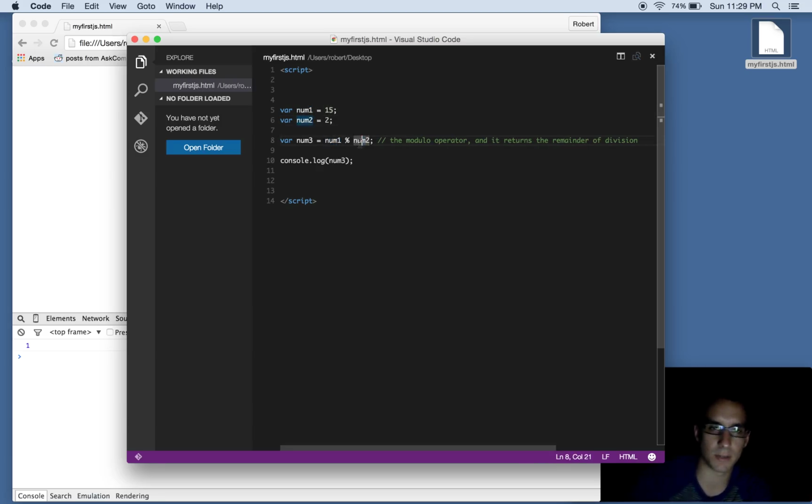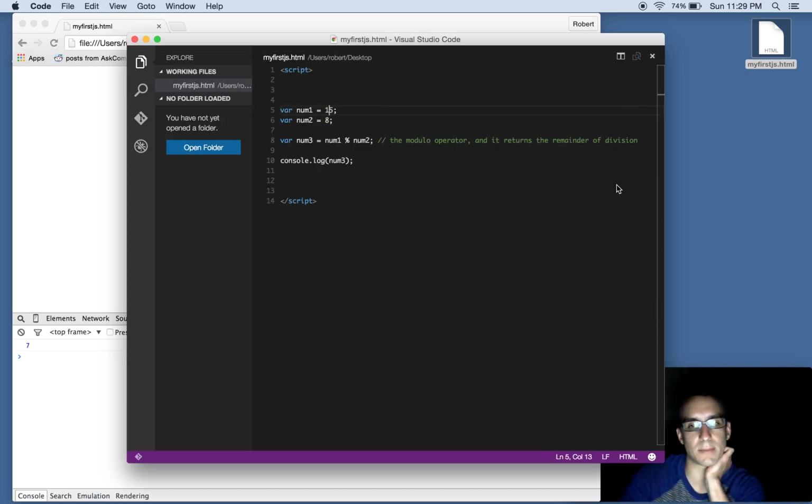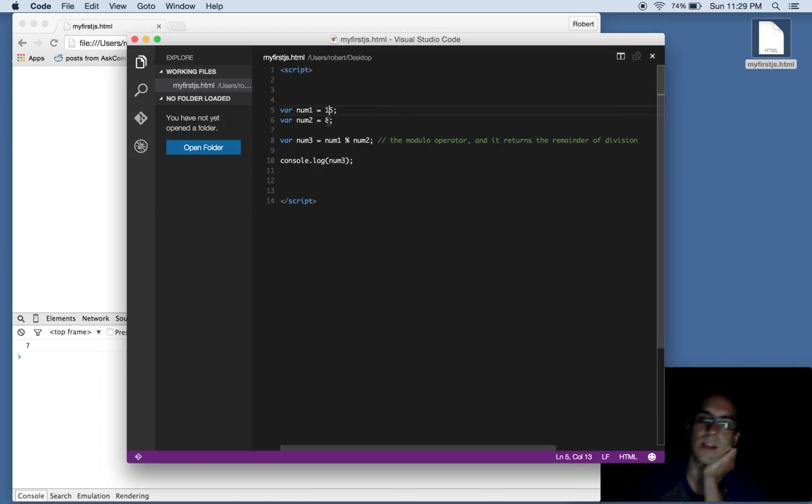Remember that you're usually going to be doing the bigger number first and moduloing it by the smaller number. So let's do a little more, just get some practice in there. 15 modulo 8 is 7. And that's because 8 goes into 15 one time, and if you try to add another 8 to that, you get 16, so you're over 15. So you can't divide 8 into 15 any more than one time. And when you do divide 8 into 15 one time, you have 7 left over, because you need 7 to reach 15 from 8. It's a little weird at first.